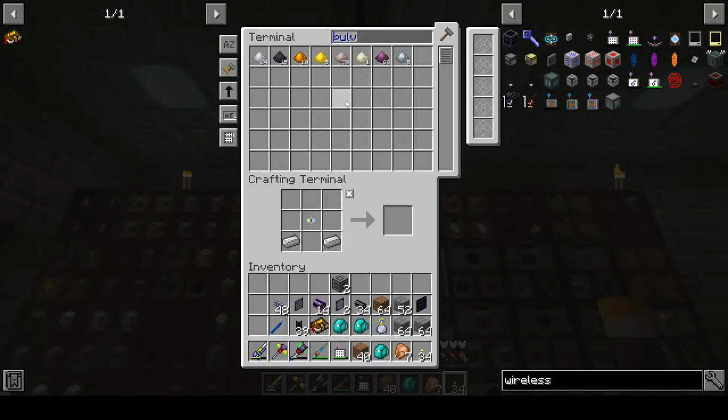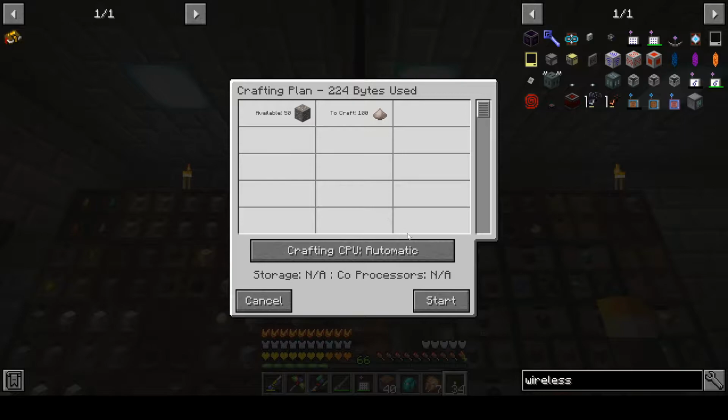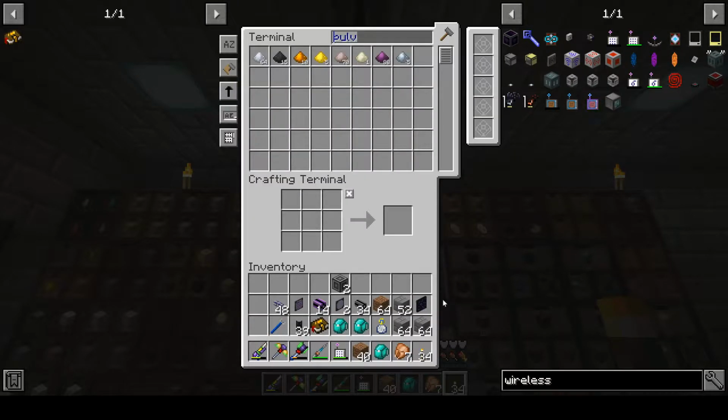Well, I'll have to play around with that and see what I'm up against here. Since I always do need a bunch of iron, I may just go ahead and do that. I don't want to get too carried away though, so maybe I'll just make 100 for now.